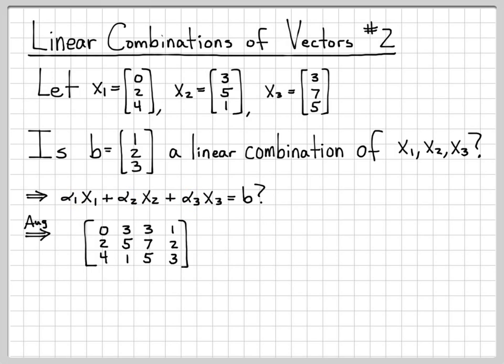In general, solving an augmented matrix means performing elementary row operations to manipulate the augmented matrix into a reduced form or a row-reduced echelon form. I've got lots of other videos where we walk through the intricate details of that. For now, we're going to skip the algebra steps of doing that process and just state what the final row-reduced form of this augmented matrix is.